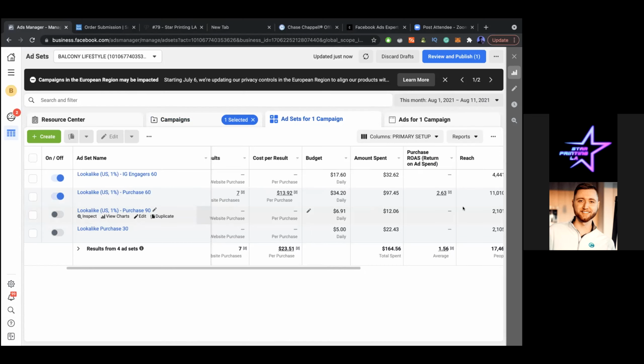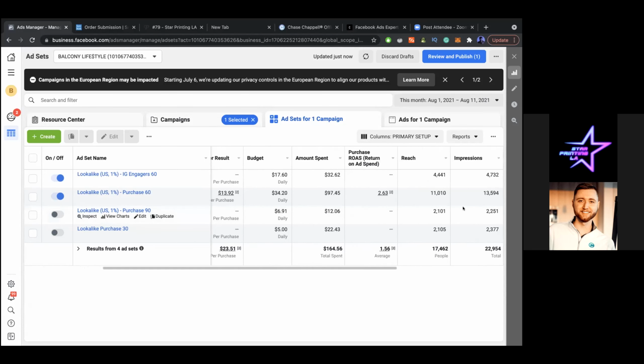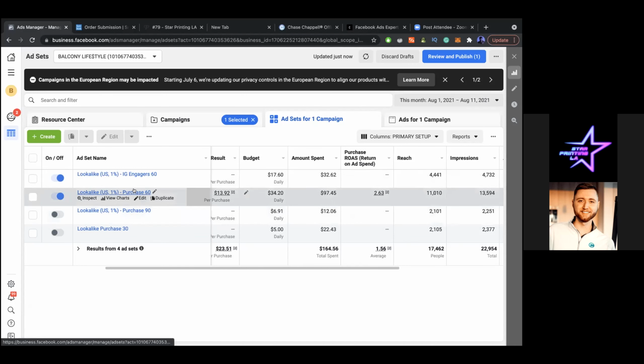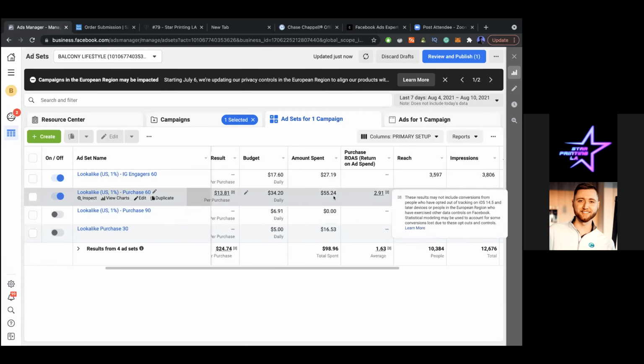What break even ROAS do you have to maintain? We're trying to keep at least like a 2.0. Okay. Daily. So you're above a 2.0 here with that ad set. Yeah. All right. Should I do the last 7 days though, or just leave it? What is the last 7 days? You can look at that. So it's actually been decent.